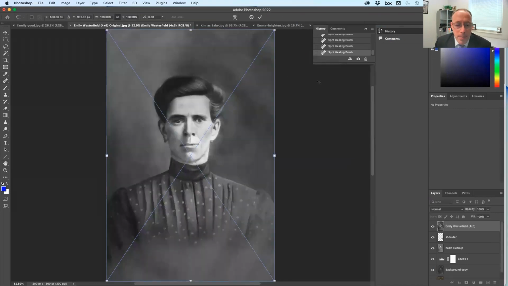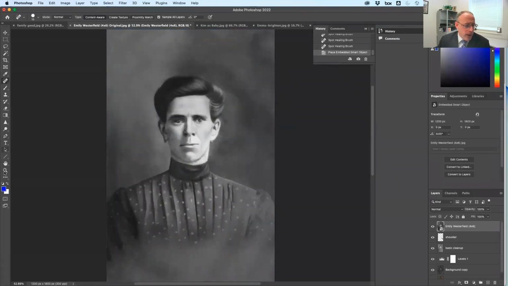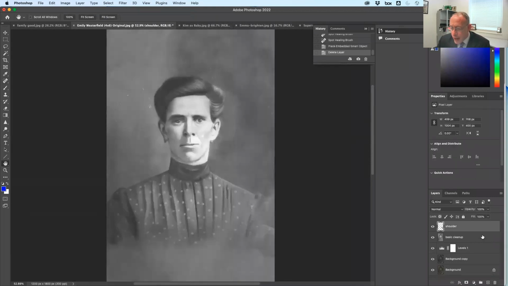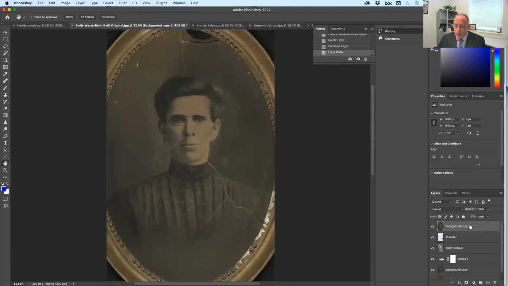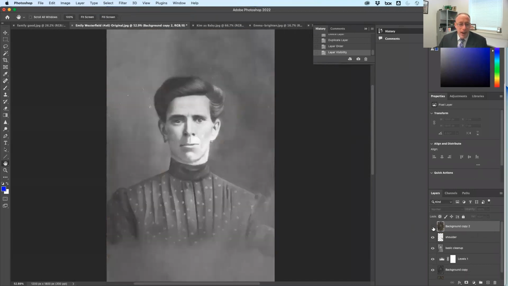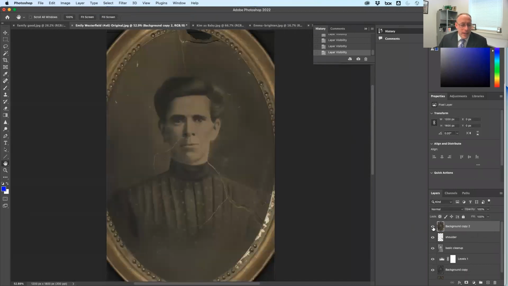I'll just pop it on top. So I've cleaned it up in the past, and that's what I came up with when I did it before. Anyway, I hope that's helpful for you. Something I always like to do, and maybe it's just me, when I think I'm done, or when I get to a spot I want to look and compare, I take my original layer and I duplicate it, and I drag it to the very top of my layers palette. That way I can hide the original and see where I'm at.